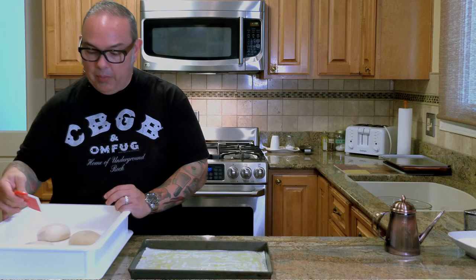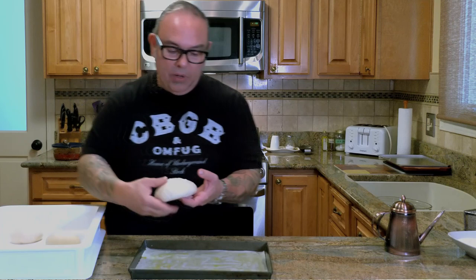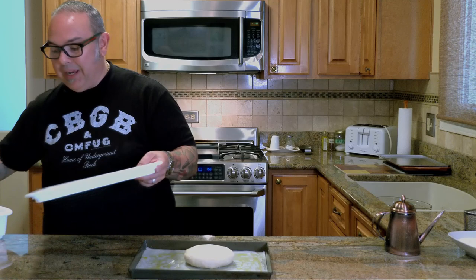this will give you really good success. Now that I've got some olive oil here, I'm gonna take this scraper, and I'm gonna scrape this dough just out of the box, just like this. And then I'm gonna flip this over into my oil. I'm always gonna make sure that my containers are nice and covered after I'm done using the dough, because I don't wanna get a lot of extra air inside those containers, because it will form a skin on that dough.